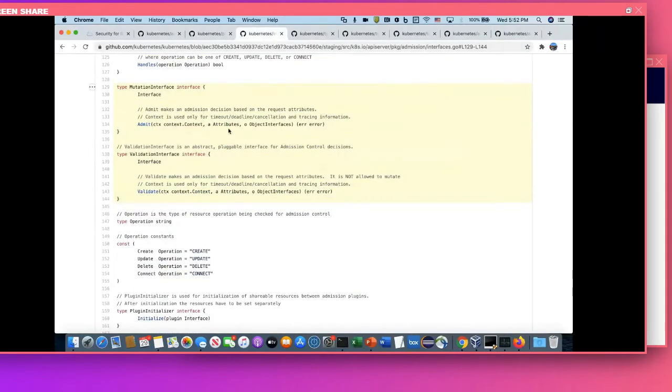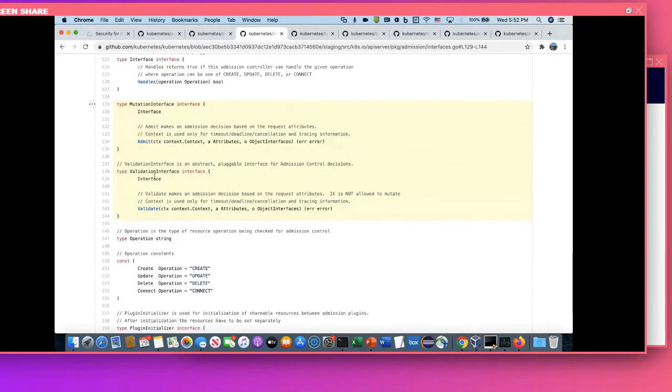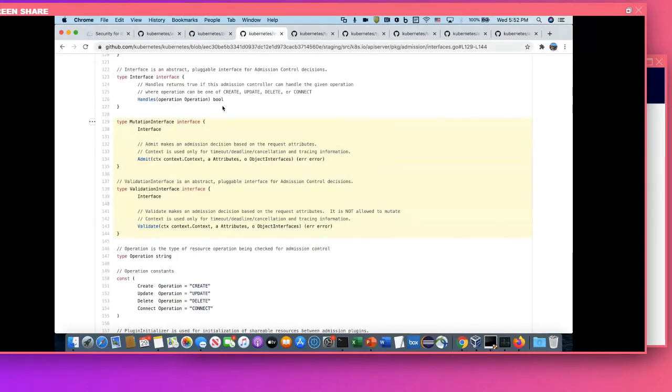the mutation interface here. You can again see that they both have the same interface, which is just a handler, and so obviously it's sort of a plugin, and so the plugin is called as handle. But once inside, we detect whether or not it's mutation or validation. We call them in the appropriate order, and they get called with these specific functions.